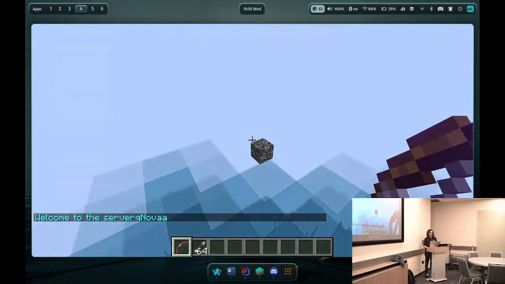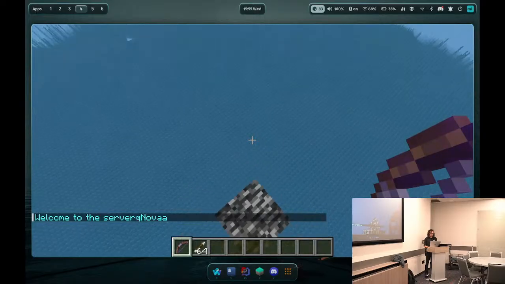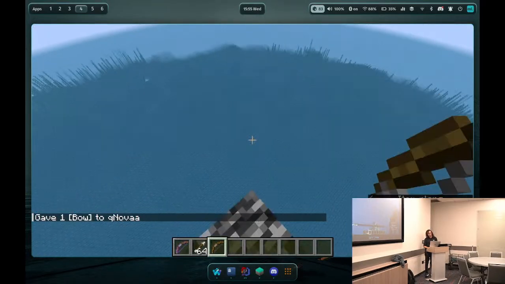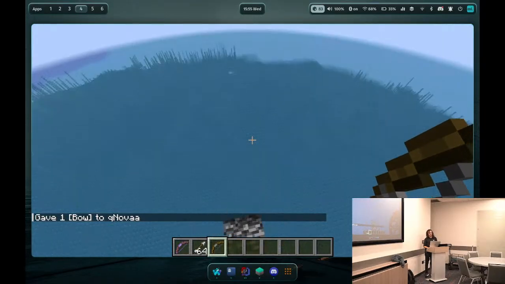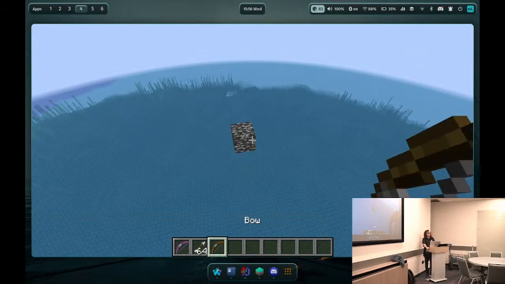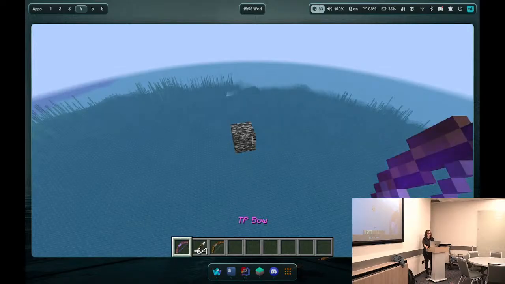So obviously we have our Tbow that works perfectly fine, and we love it. But also, if we give ourselves a normal bow, this also will teleport us. So I encourage you to try and figure out how to possibly differentiate these two. What I recommend is you see what bow they're holding whenever the event fires, and if it's actually the Tbow, then teleport them. But if it's a normal bow or anything else, then don't. Try and see if you can figure out how to determine which one.